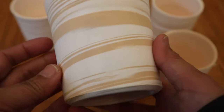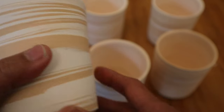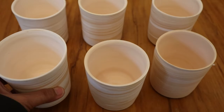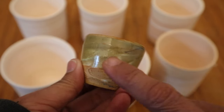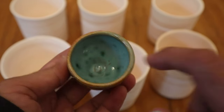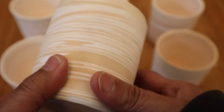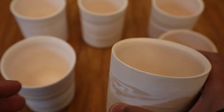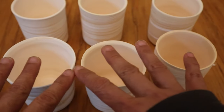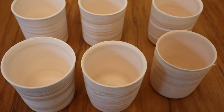So these now have been bisque fired, and I've also sanded them down after that so that this is a nice smooth surface. I thought I was going to dip everything in a floating green to come up with that effect, and with the green inside. But because I like these lines so much and I just want to maintain it, I thought what I'll do is dip 3 in floating green and the other 3 in just a clear glaze and see how that comes out.